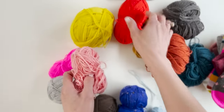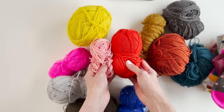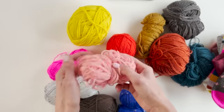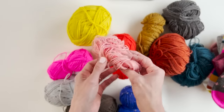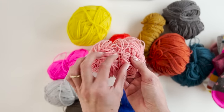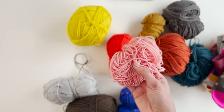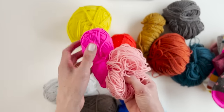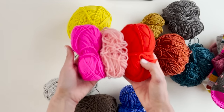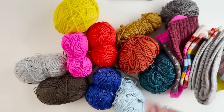My two favorite colors ever from Knitpicks Stroll: this is Bowie — the most perfect red that ever existed in my opinion, a warm orangey red. And this particular pink is called Dogwood Heather — my very favorite pink of all time. As you can see, I'm almost out and I need to buy more because I absolutely love this pink; it's a very warm, pretty pink. Pucker is another favorite pink — kind of their neon hot pink, but not too bright. All three together are just so good. Fantastic yarn — love Knitpicks Stroll.